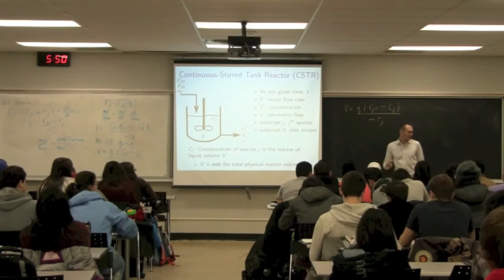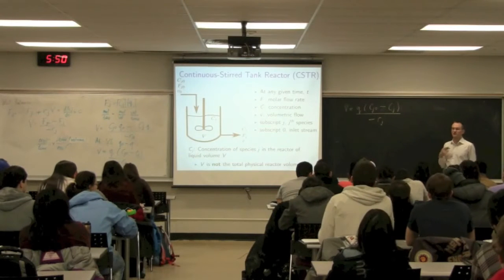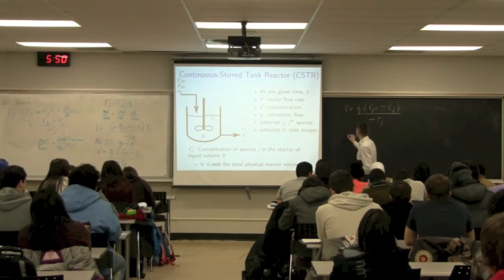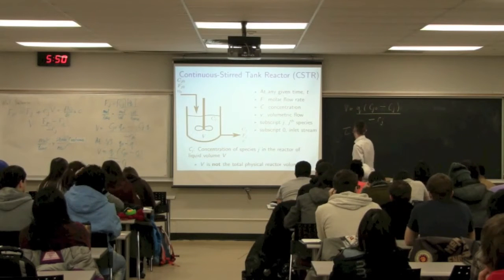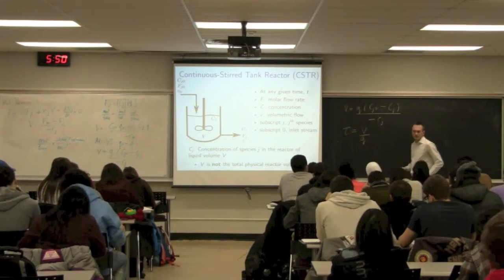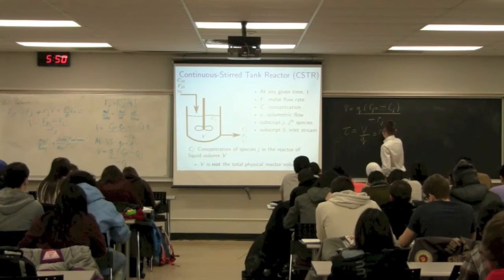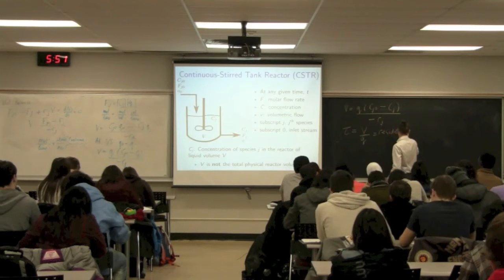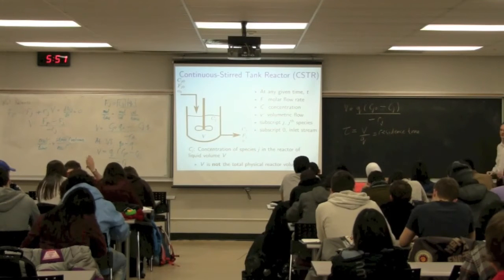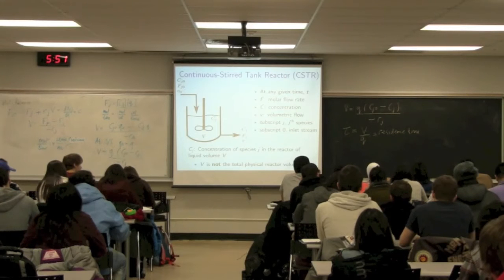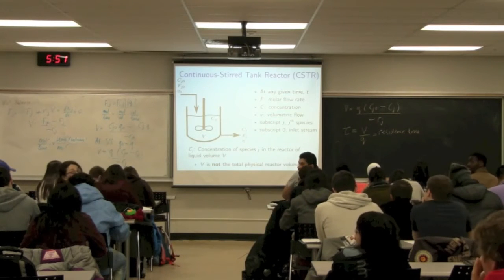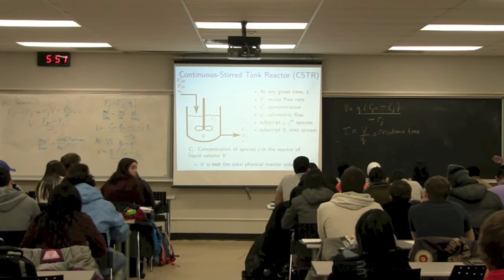Here's the new terminology I want you to learn. It's not in the textbook in chapter 1, it comes later, but it's great to know. We'll introduce this terminology: tau is equal to V divided by Q. Okay, and you'll call that residence time. Anyone heard that term before? Residence time? Can you explain it, Tino? It's how long something stays inside the tank. That's great. That's a great way to explain it.